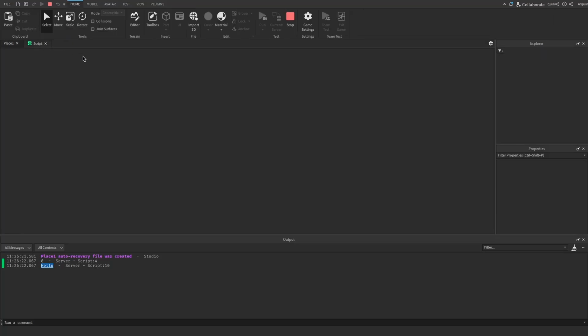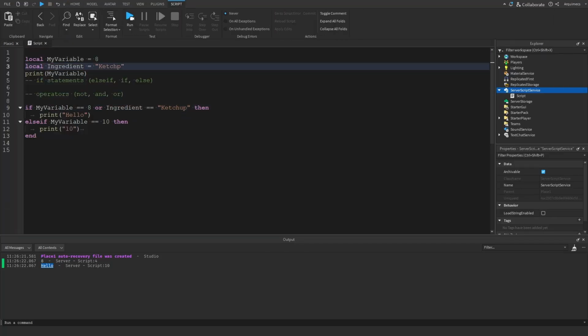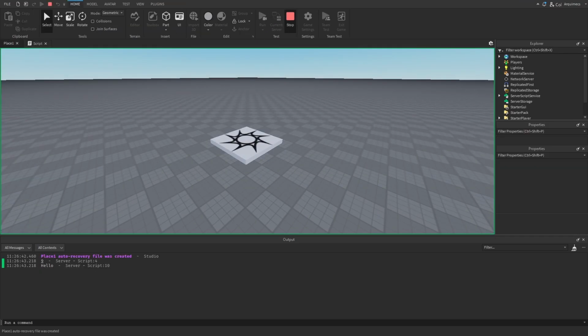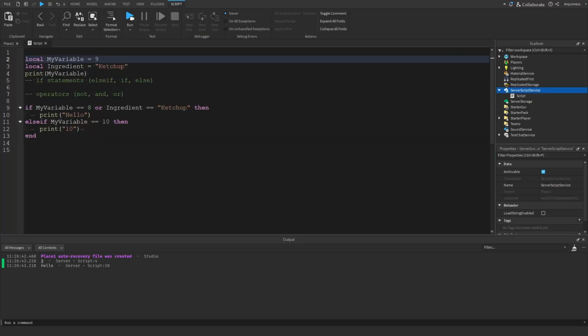If we change this to ketchup correctly and make this 9, it will still run because any of the two that gets checked, like if this is correct but this is not correct, it will still run. If both are incorrect, then it doesn't run. But if both are correct, it still runs. So you can depend not just on one variable but two. If the two are incorrect, they don't run. Okay, so next I'm gonna do else.